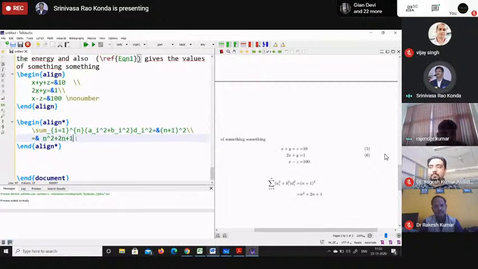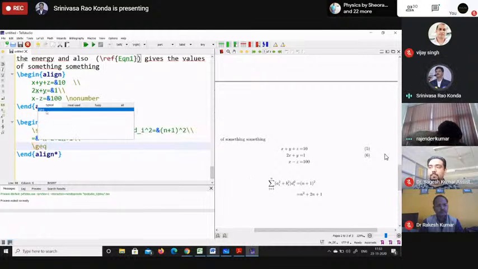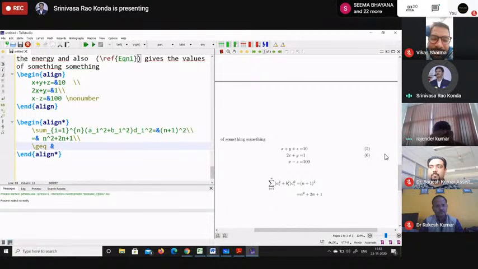Okay. Suppose I want to write this is greater than or equal to some value. So backslash geq, greater than or equal to, alignment. What is the value? Suppose n square.